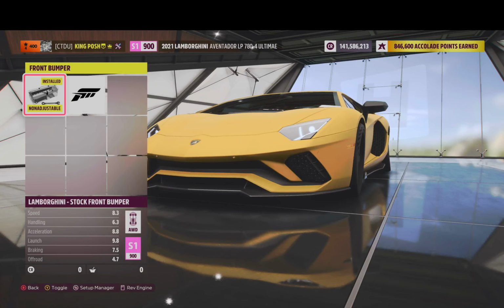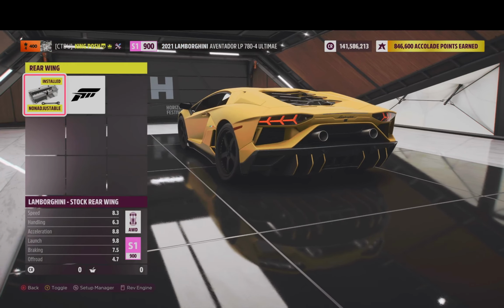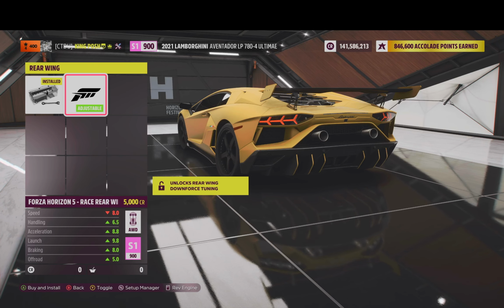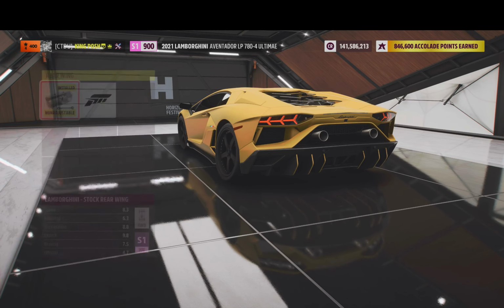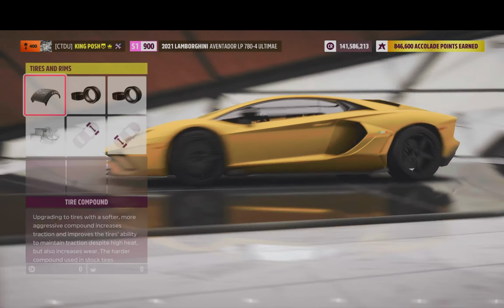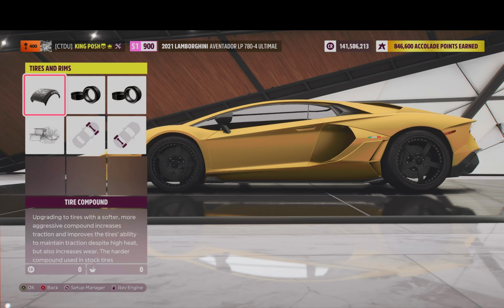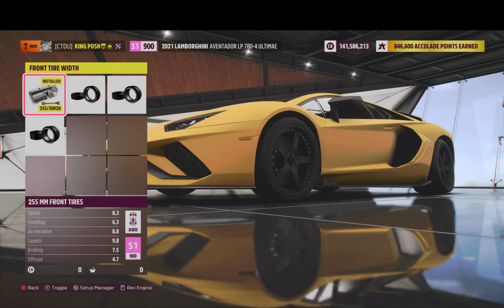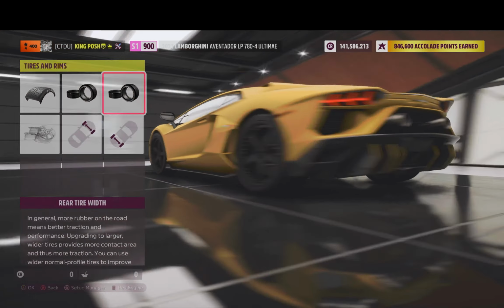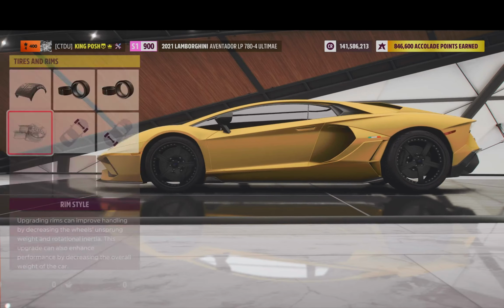It's got nothing in the front, but this is what it would look like. Not much. Nothing in the rear, but this is what it would look like. There's no wide body kit for this car, and I'm pretty sure it'd be amazing looking if it did, but it is what it is. Like I said, we got a snow tire compound. We got stock width in the front and stock width in the rear to maximize that slide.